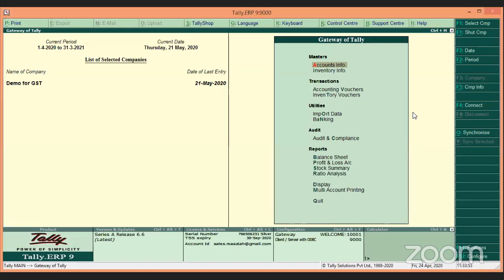Till yesterday, we have cleared almost all the purchase entries. All purchase entries we have cleared. Before we leave yesterday's session, we leave yesterday's session.